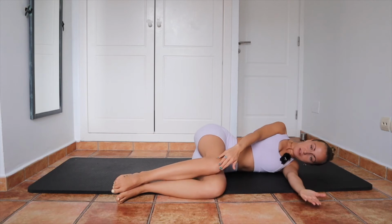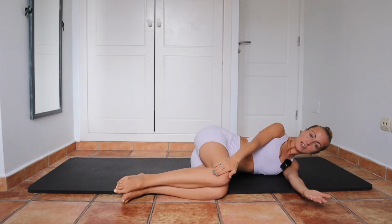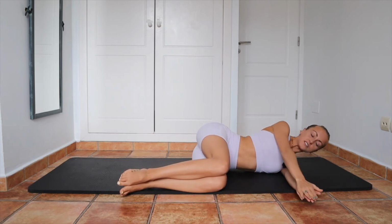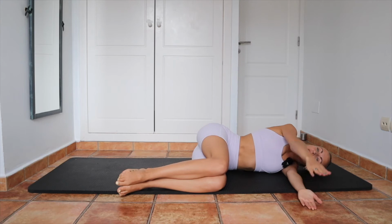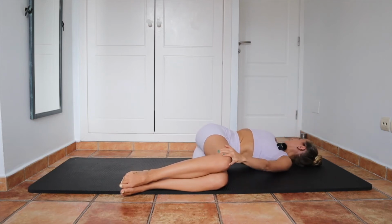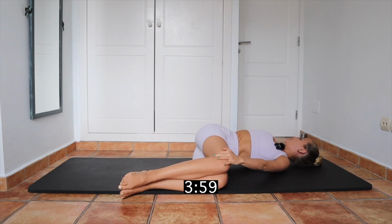We don't want the top knee to slide back or to lift, and we don't want the knees to lift off the ground. So you keep pressing these legs down into the mat or into the ground. So our head is going to follow our top hand behind us, and you can look back at the hand. Your opposite hand can keep the knees together, or it can stay on the floor. And we're going to hold this for 4 minutes. Keep breathing.